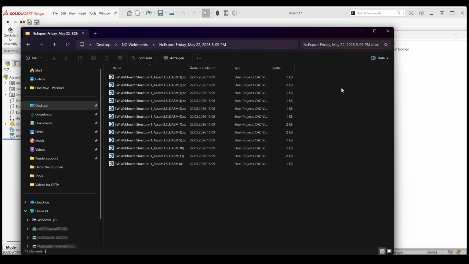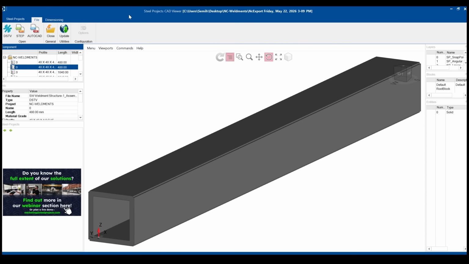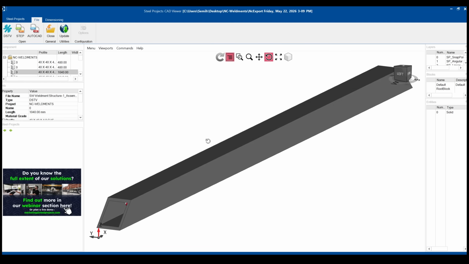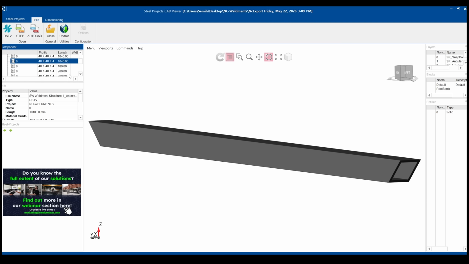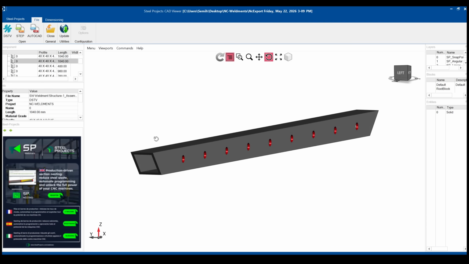Now, if you're wondering why there are so many files when some of the parts in the assembly should technically be identical, that's a very good observation. And that's exactly why I called this approach not necessarily the smartest a moment ago. SOLIDWORKS Weldments creates multi-body parts, and unfortunately, identical part recognition doesn't work with those. Now, to be fair, if speed is the priority, the approach we just saw isn't wrong at all. It produces perfectly valid DSTV NC files. There are just more of them than necessary.